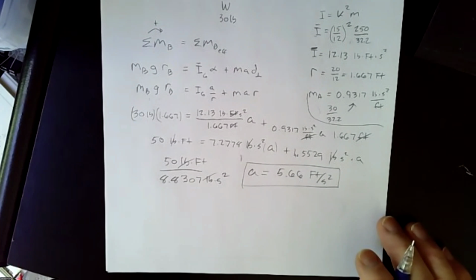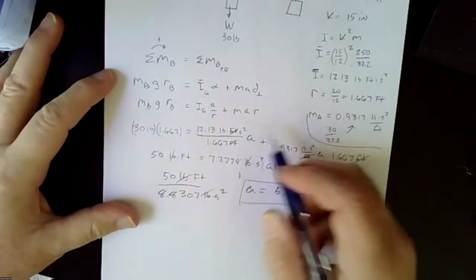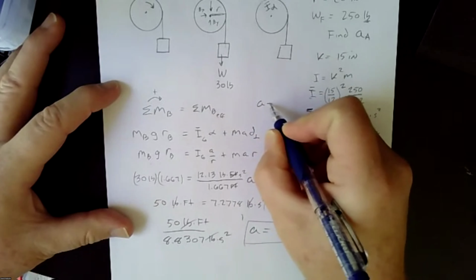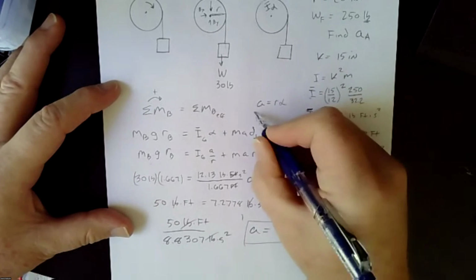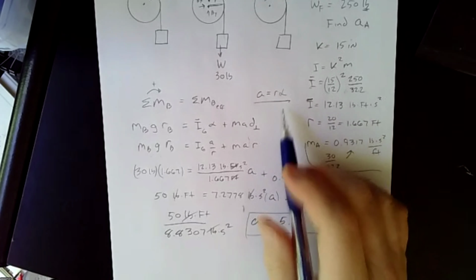So again, there we have it using this substitution. Now the substitution I erased, the acceleration equals R alpha, works as long as there's no slipping. As soon as you're slipping, then it's all out. But fortunately, in our class, very rarely are we going to have slipping. Most of the time, we can use this A equals R alpha. Okay.